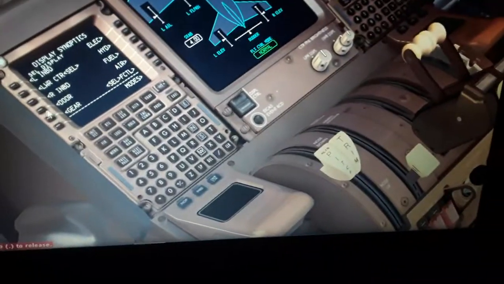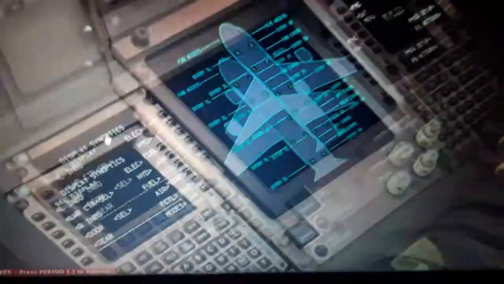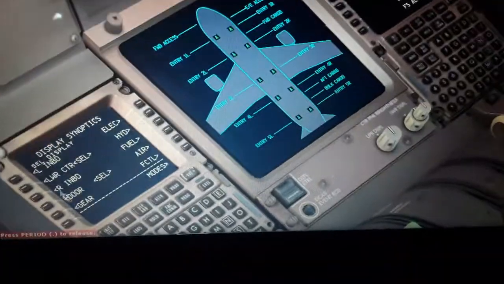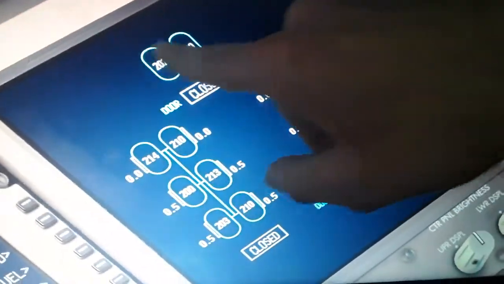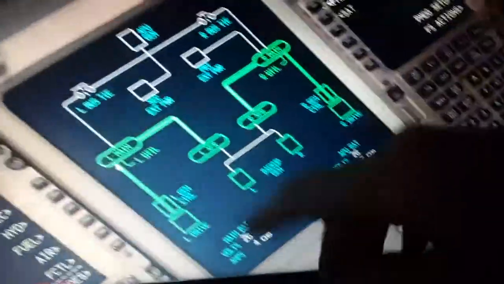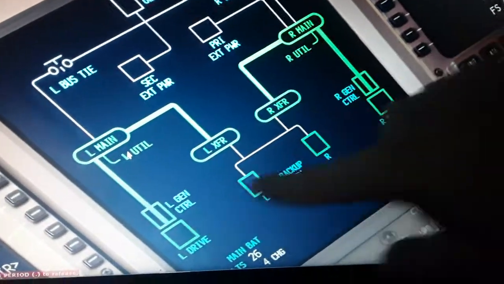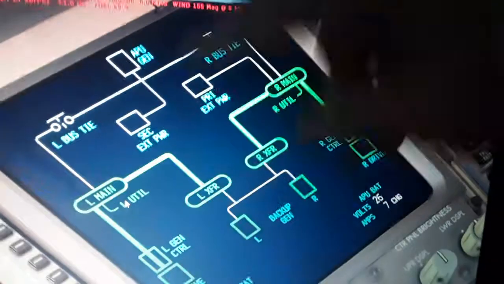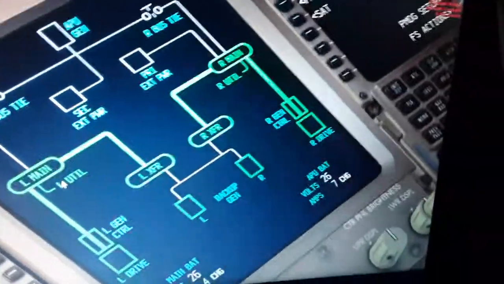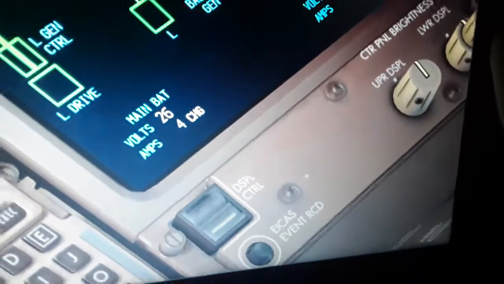So we have the door system here displayed in the cut. You can see the doors are open and closed. You can see the landing gear. You can see the pressurizer inside and the temperature of the landing gear and the nose. You can see the electrical on the left and the right engine and integrated drive generator. We have the APU here. It's off right now. It's gonna turn on in a while. We have the main battery here. Main battery volts, you can see it. And the APU battery.